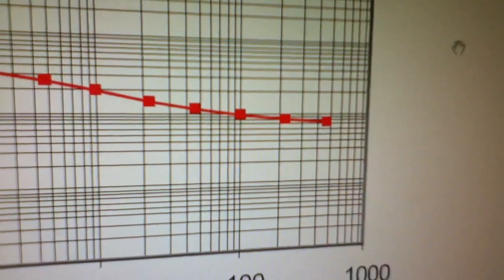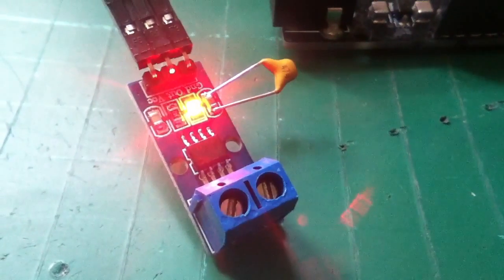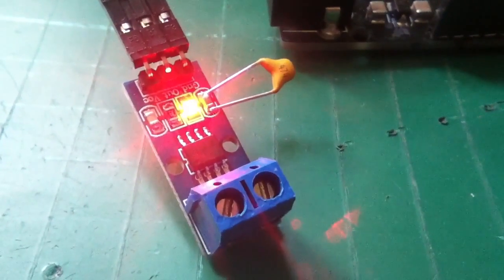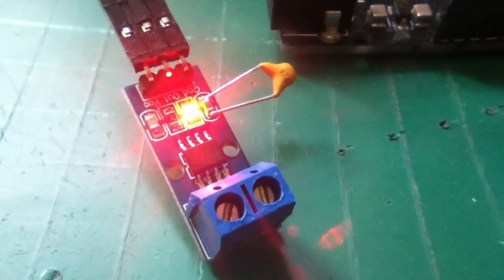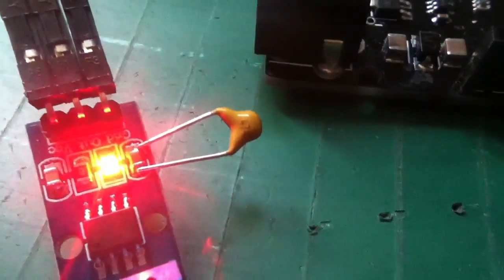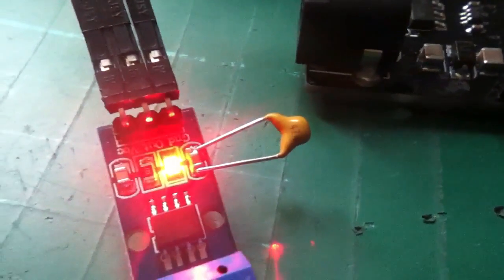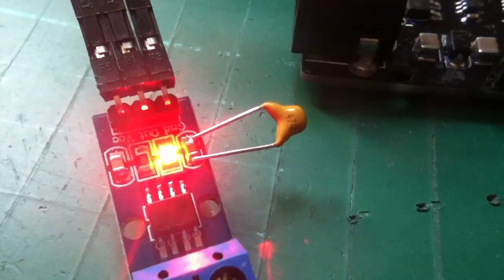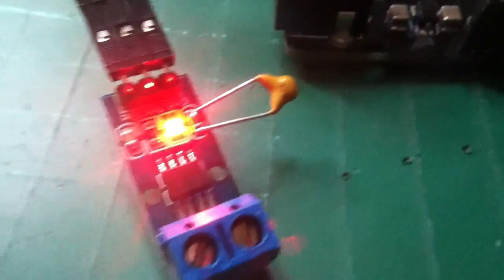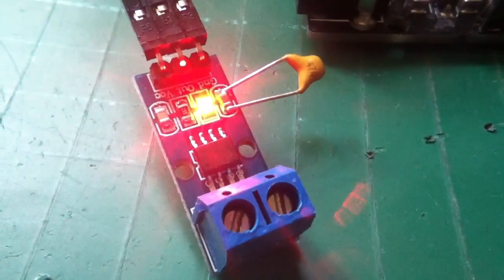Here's another ACS712 module that I've got. This one just happens to have a very bright red LED on it, but you can see that I've soldered the 470 nanofarad - it's marked 474 - directly across the existing filter capacitor. So I've now got the maximum filter capacitor on there that the datasheet recommends.